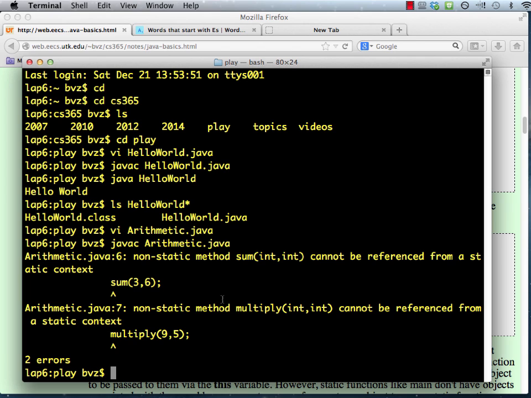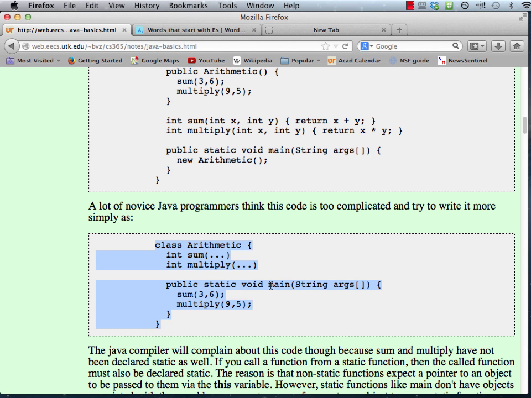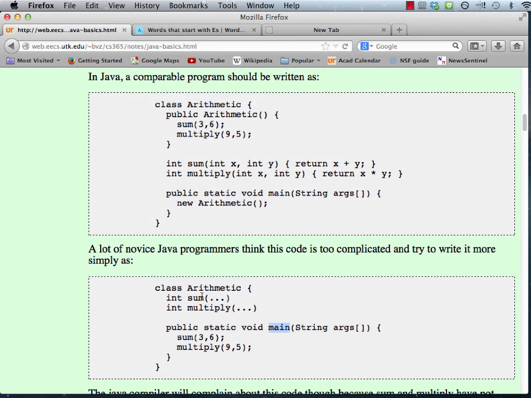I am not going to get into a lot of discussions about this. Just know that when you have a static method like main, if you're going to call a function from it, you also have to declare the functions it calls as static as well. The reason is somewhat arcane. I don't want to get into it at this point. If you're going to try to write your main just like you would in C++, then you're going to have to declare a whole ton of functions static. You're going to tend to forget to do so, and you're going to get a lot of compile errors.